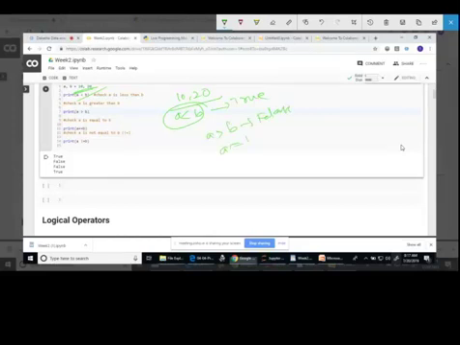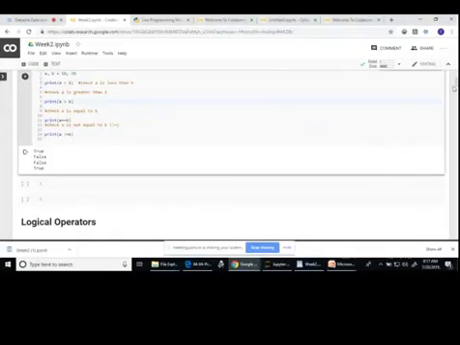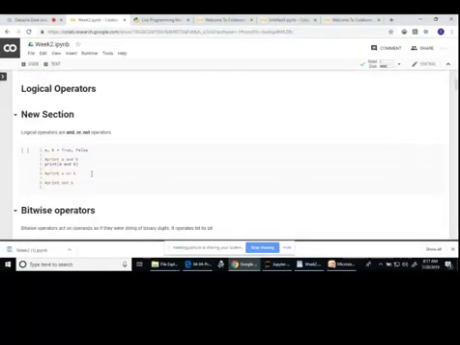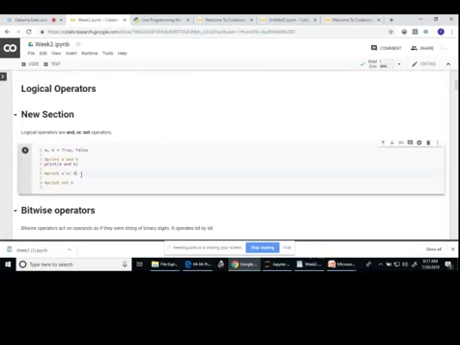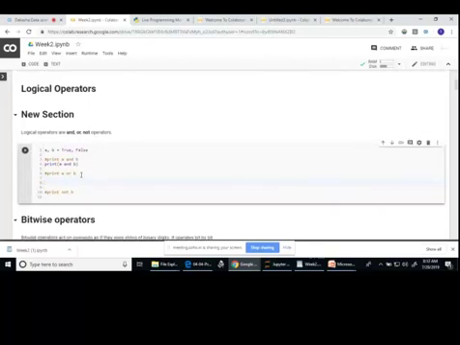Okay? Here is the logical operators. Here A or B. So what is the AND table and OR table?